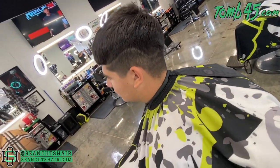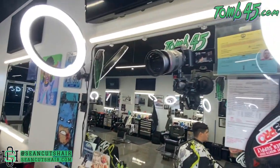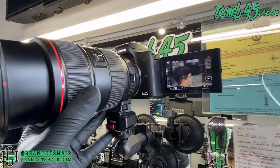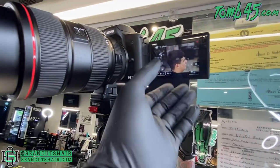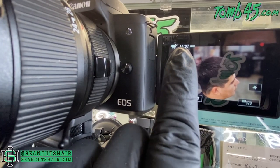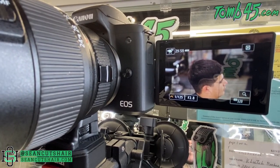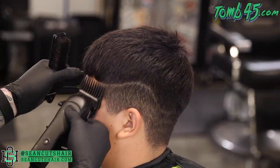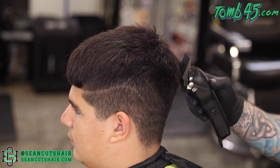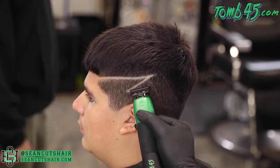Alright, we're finished with one side of the head. We're gonna turn him around — position yourself so you're not blocking the camera, make sure his head is in a spot where you can cut comfortably. We're gonna go back to autofocus, move the screen a little, make sure he's centered, lock it on the side of the head, hit manual focus again, and knock out the second side. I noticed I was already 16 minutes into a 30-minute clip, and most cameras will only do 30 minutes, so I went ahead and stopped the recording and started it up again.